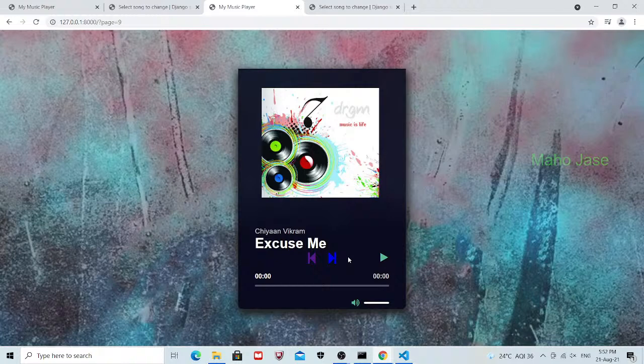Here you can see the seconds are running, 5, 7, 8, 9. So it does not disturb our class. So you can understand the noise, the song is being played. Now if I click on the pause button, it would pause the song, and if you click on the next button, it would show the next song. So in this way we are going to create a music streaming application.